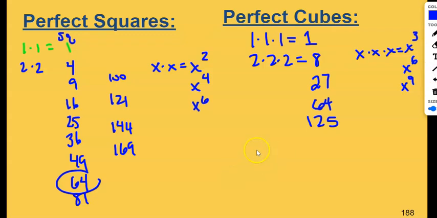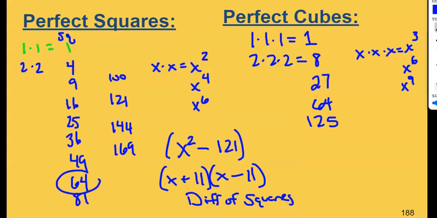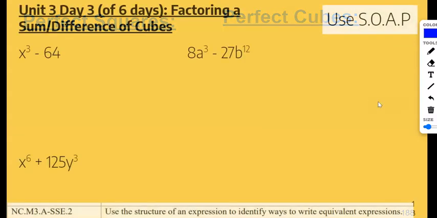So if you recognize these, and just to show you one from Math 1, what it looked like with squares, you'd always have a difference of squares, meaning a subtract problem only, not an addition problem. The way that split up was x squared easily split into x times x. You're going to see a lot of this in Unit 6. 121 splits up into 11 times 11. And to get a negative 121, one had to be a plus and one had to be a minus. So that was a really pretty simple type of factoring called difference of squares. Of course, the difference means subtract.